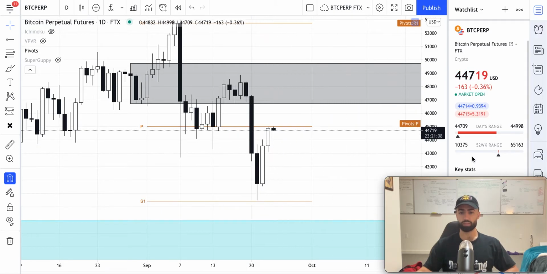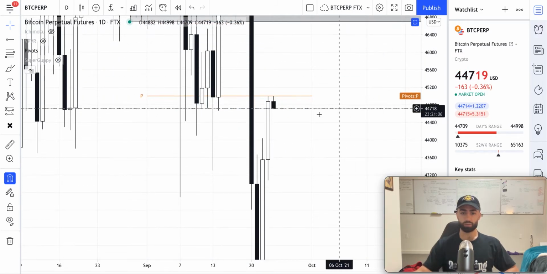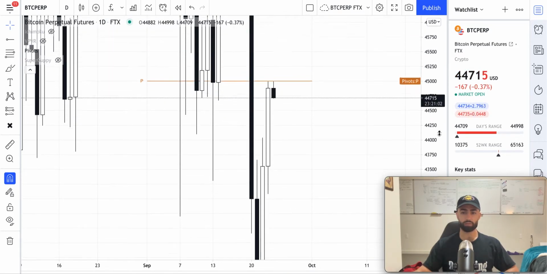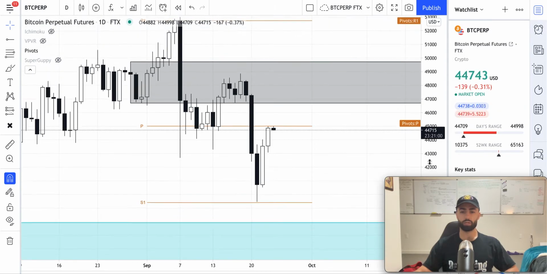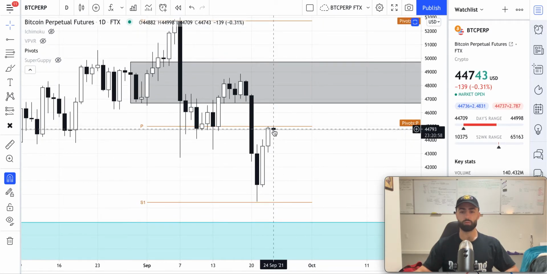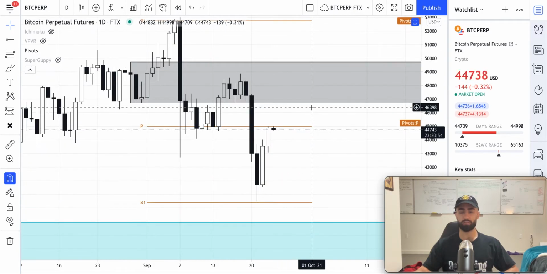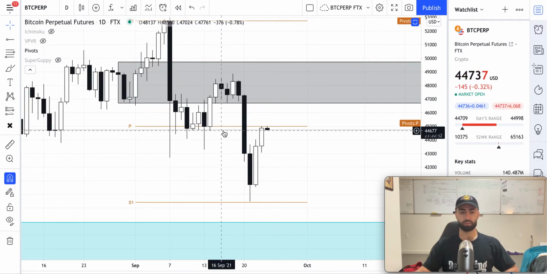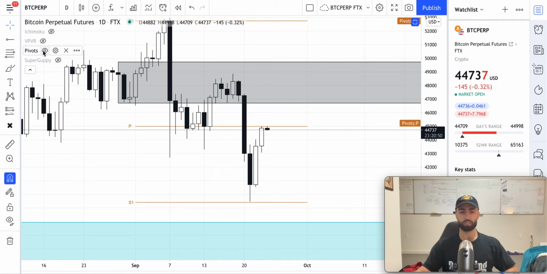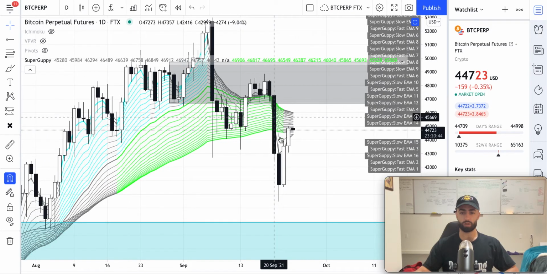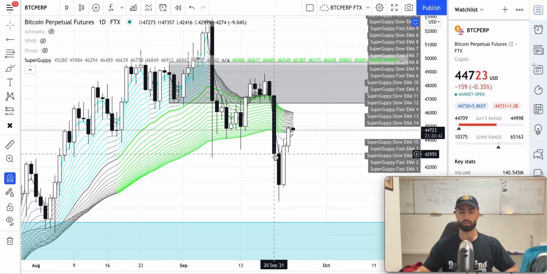In this case, the pivot, because the price is below it, is going to be resistance. So as we come into it here, let's see if we look really closely. It looks like we did touch it ever so slightly, and we're starting to dump from that level in conjunction with that declining bull volume. So that's confluence. Those two things are telling us the same thing, and that is that we should be rejecting off of this level. Another thing that's telling us we should be going down is the super guppy. So we have crossed below the super guppy and closed below it.